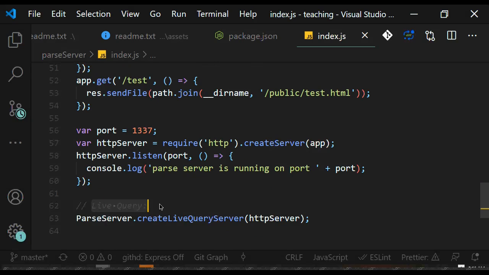Live query is the most fun part of the Parse server, which everyone enjoys, and that's the reason I'm using Parse server. If I use MongoDB alone, I will not get this benefit, so this is the fun of the Parse server. Okay, so this is all about index.js.